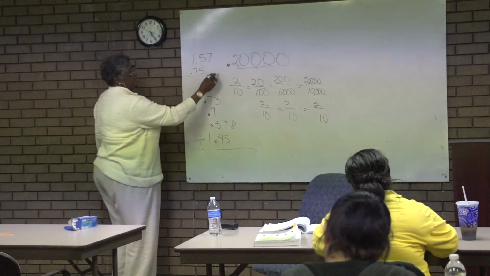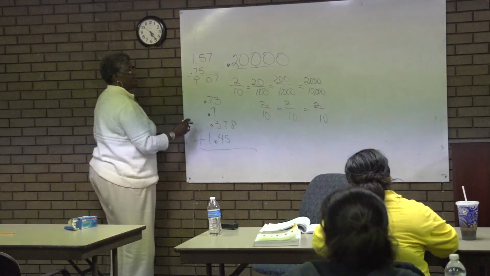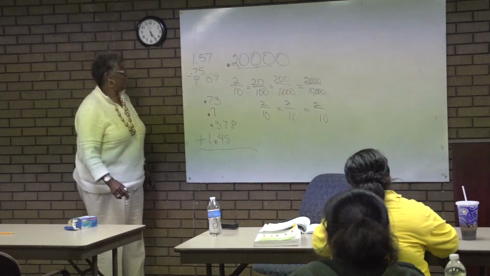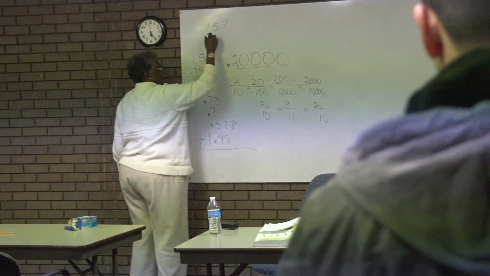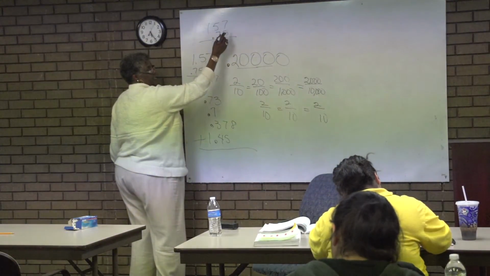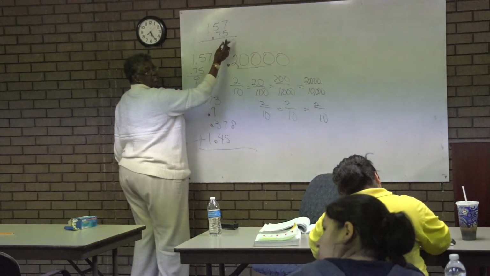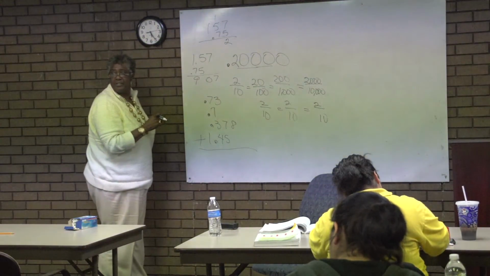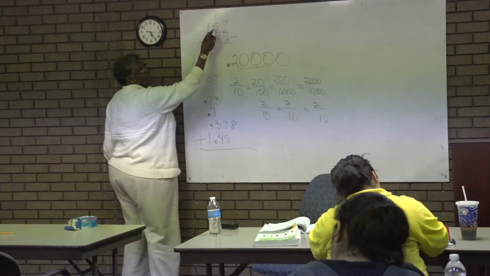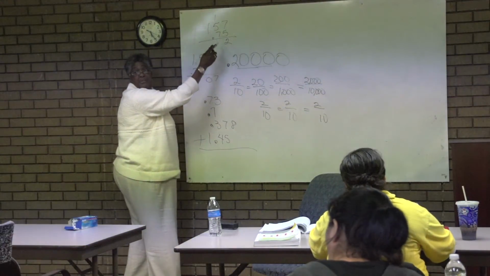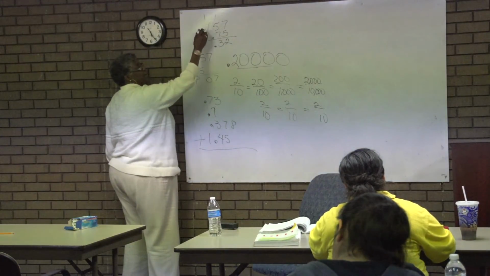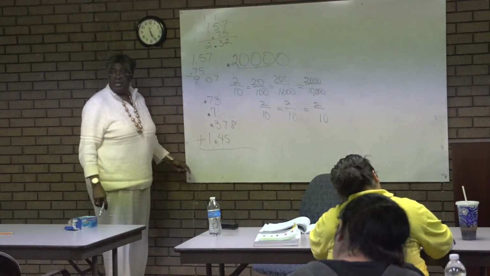Because then you're going to come up with what, $9.07, when you only had $1.57 and 75 cents? As long as you keep the decimal point lined up, I'm saying I have 7 pennies and 5 pennies. Altogether I have 12 pennies. I can make 10 of them into a dime. Have 2 pennies left. Same thing we did with fractions, no difference. You have 1 dime, 5 dimes, that's 6 dimes, you got 13 dimes. If I got 13 dimes, I can make 10 of them into $1 and keep 3 dimes left. Now I have $2. You see, how you doing?